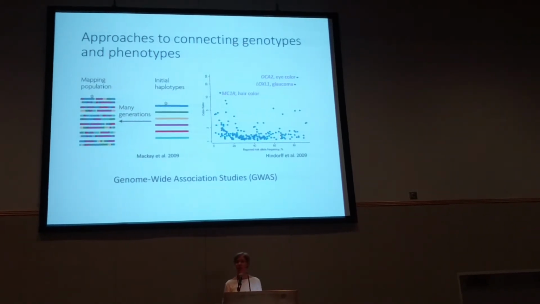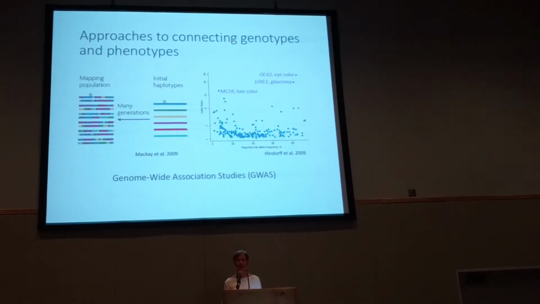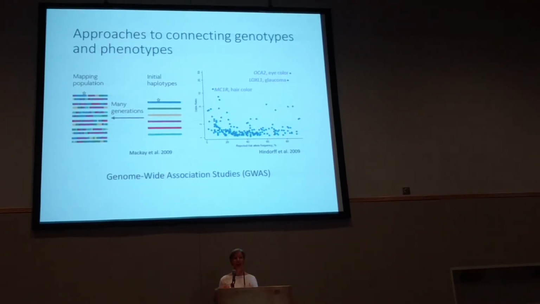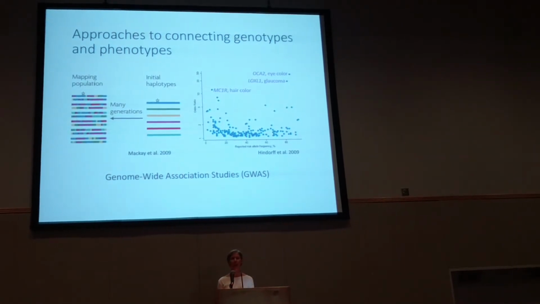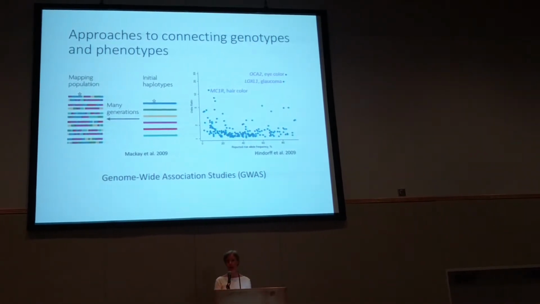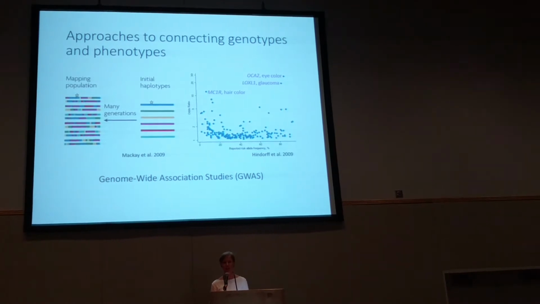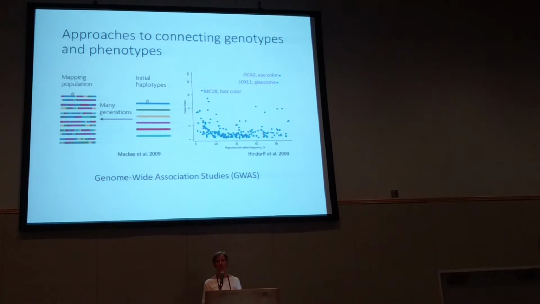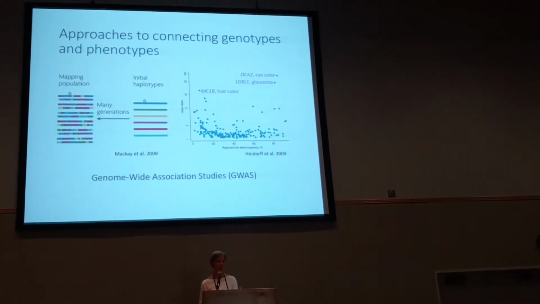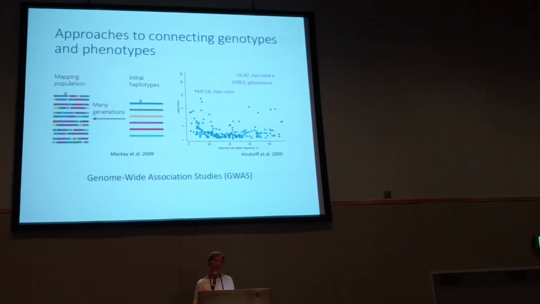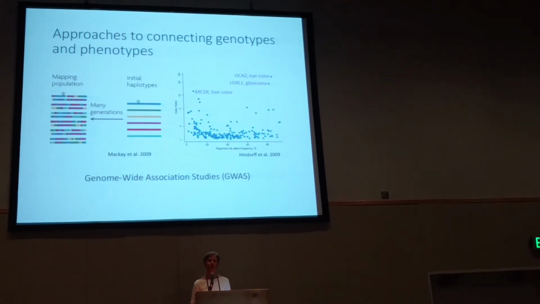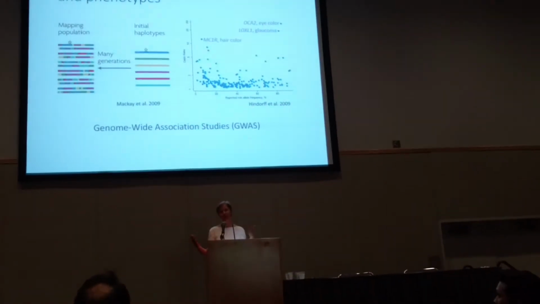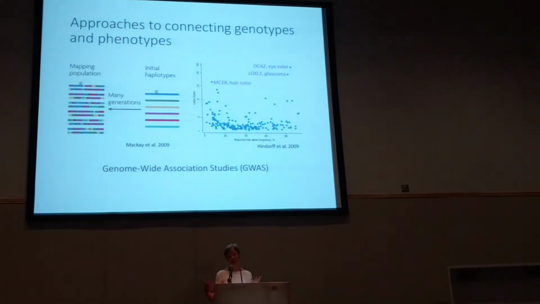Another population genetic approach is genome-wide association mapping. This is often used in cases where you can't do controlled crosses, so for example with humans, and you have to rely on naturally segregating variation to look for those associations between genes and phenotypes of interest. And there's a large literature about the challenges of GWAS, but there are often genes that stand out in these, such as the eye color and glaucoma genes. So one challenge both with QTL mapping and with GWAS is that often they get you to a part of the genome, but they don't get you to a gene or a genetic change.